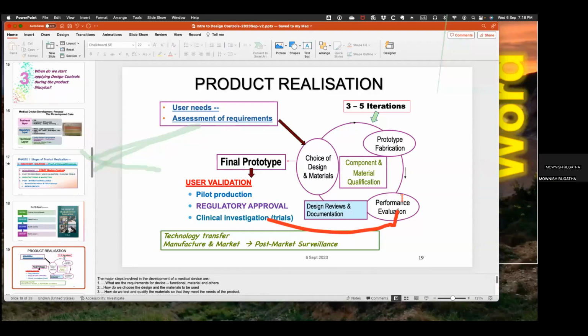The last point I want to make: you kept emphasizing the notion of documentation. I teach product design, and I tell my students that documentation is at the heart of engineering. You can come up with all kinds of devices, but unless everything is documented systematically, you don't become a real engineer, because that is the heart of verification, validation, and correction. If I may get your comment on that.